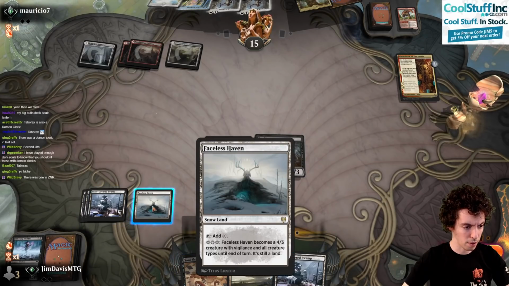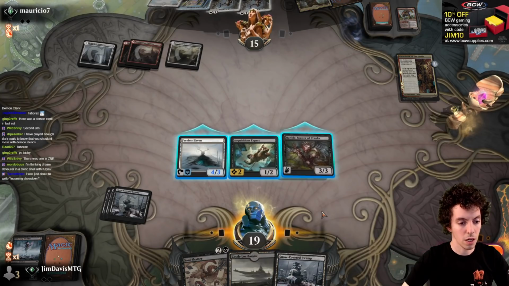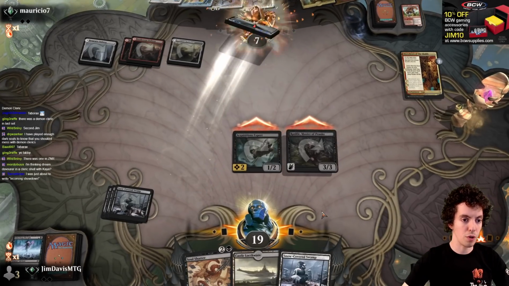I mean, we just slam here, right? Let's just go. Let's just go, Faceless Haven. I think we're going to discard N+.